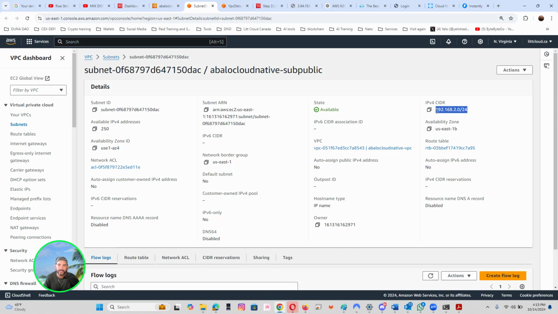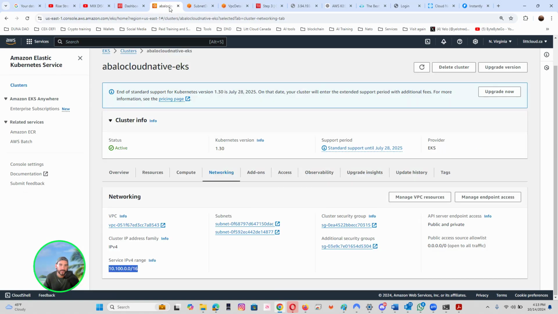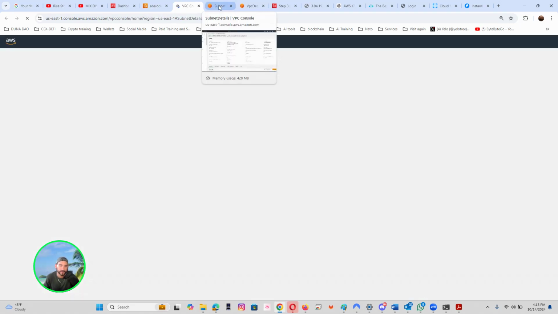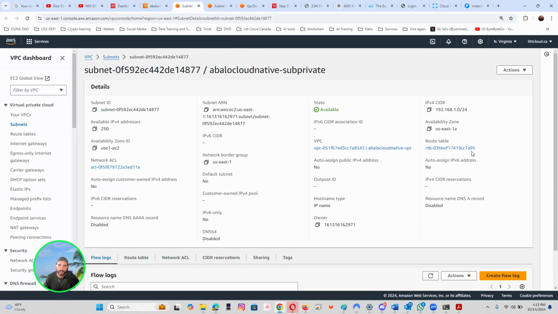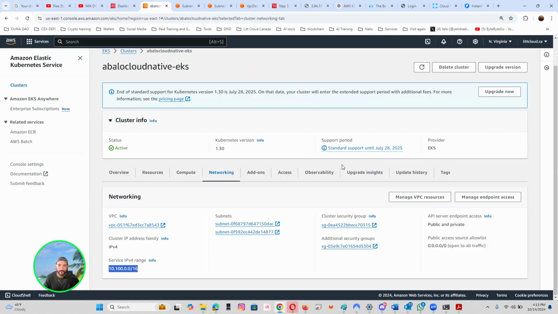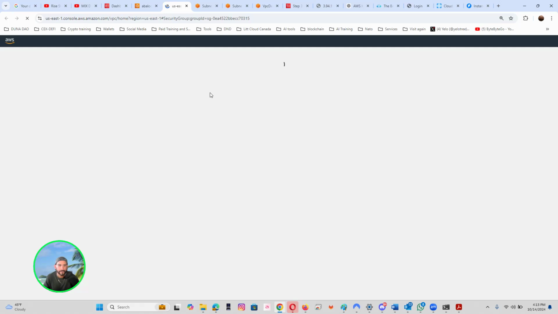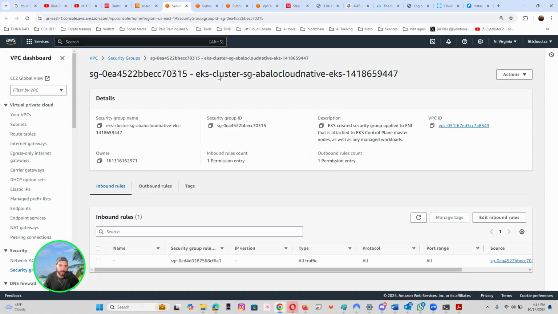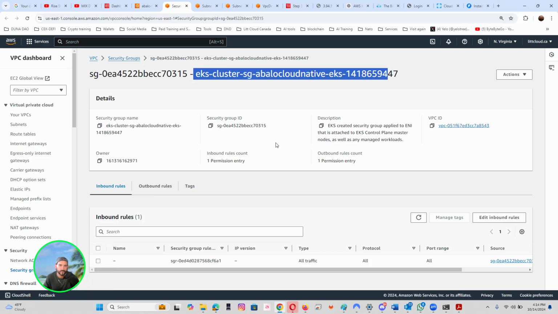Right here. Oh, this is for the cluster. Sorry, for the cluster, that's correct. And the second one must be the one for the pods, the 1.0. So that's good. So you are in the networking section. Let's see the cluster security info. It's going to take us to the security group, and we know that it is for the EKS cluster. Okay, we're good there. Everything seems to be fine.